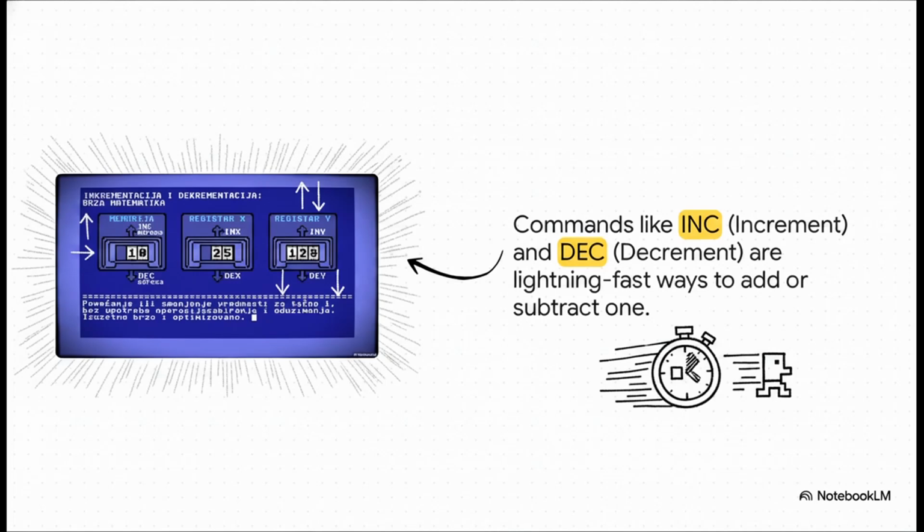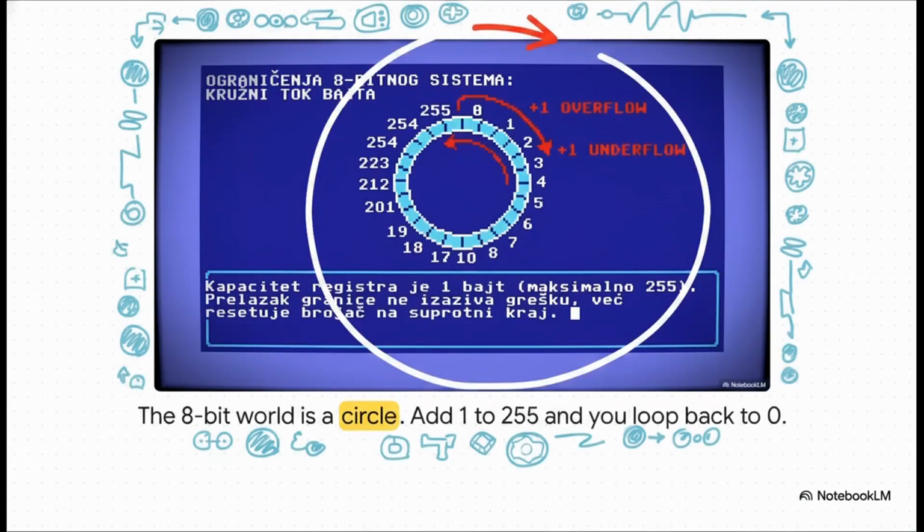When you needed to count down a timer or move a character 1 pixel, this was the secret sauce to making it feel snappy and responsive. But here's where it gets really fun and kind of weird. The C64's processor can only count up to 255. So what happens when you're at 255 and you add one more?